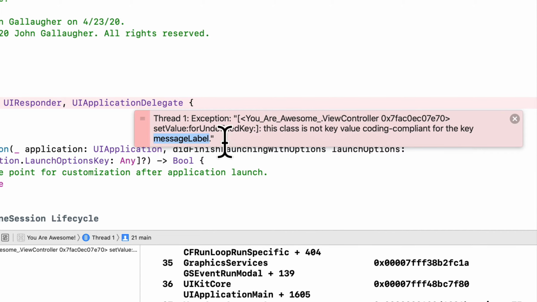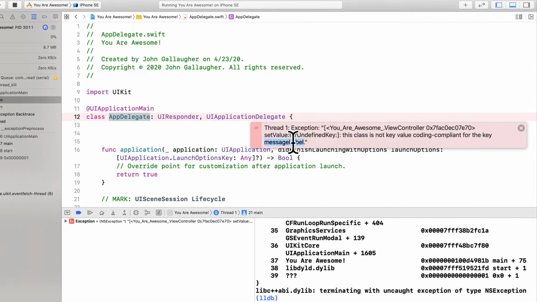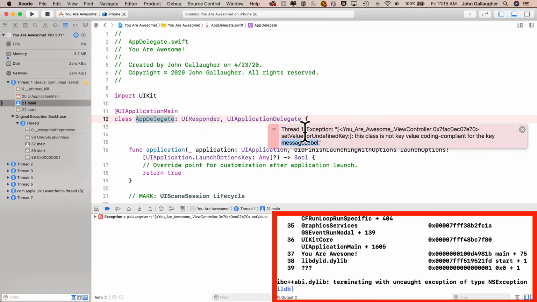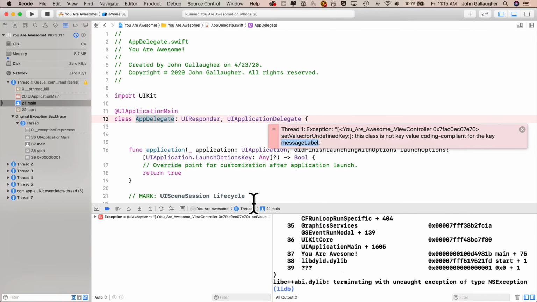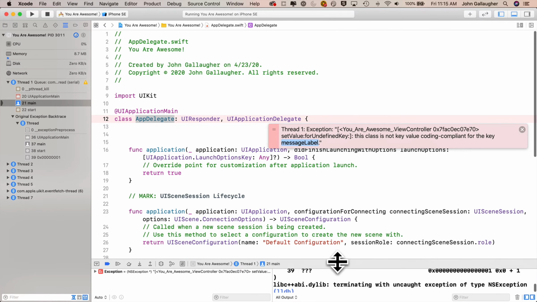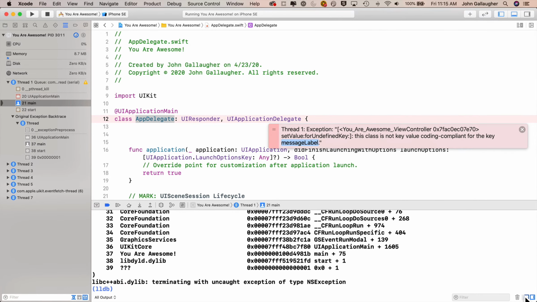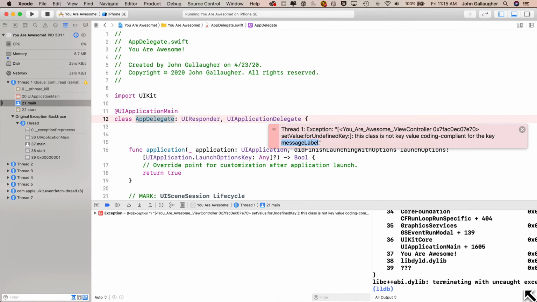Now, I'm going to highlight the name message label here. I'm going to copy with a Command-C, but let me show you one more useful place to look for clues if you have a runtime crash. Now, down here in Xcode is the debug area. In case yours looks different, you can drag the window up to give yourself a little bit more room, and in the lower right-hand corner, you've got show hide icons that will show or hide the variable area to the left and the console area to the right. We want to look at the console area.